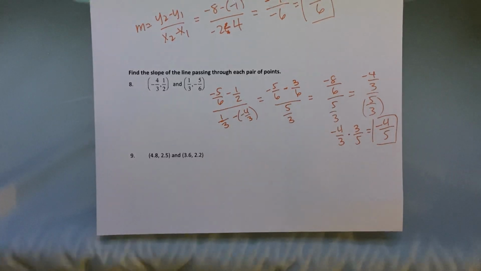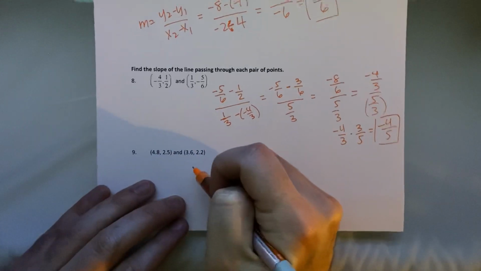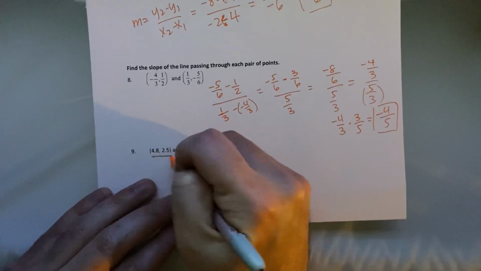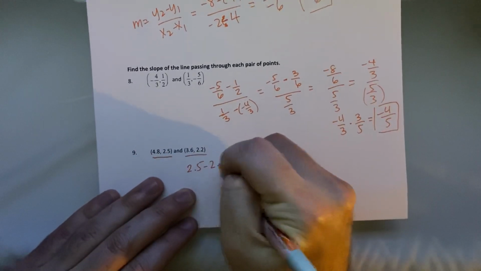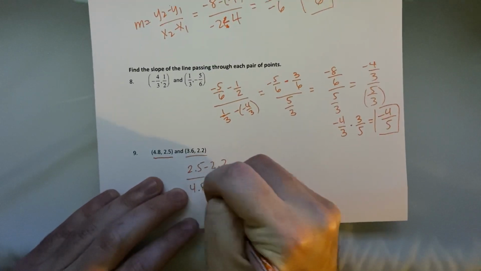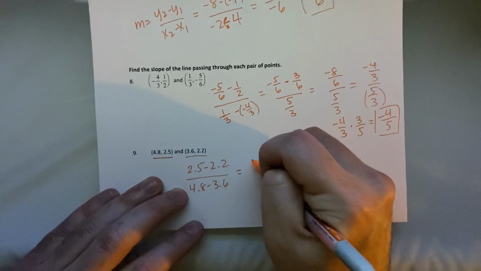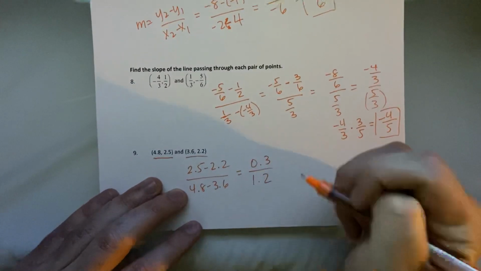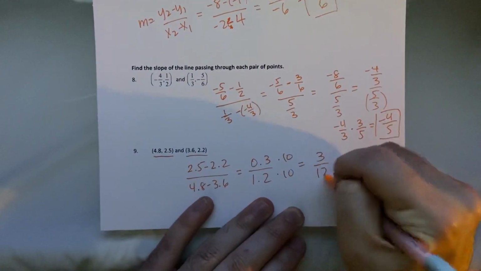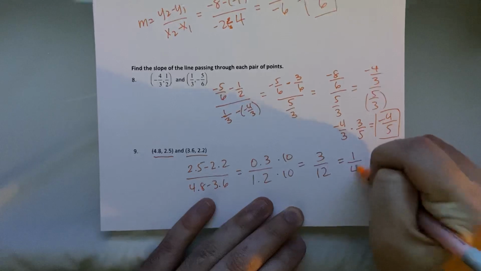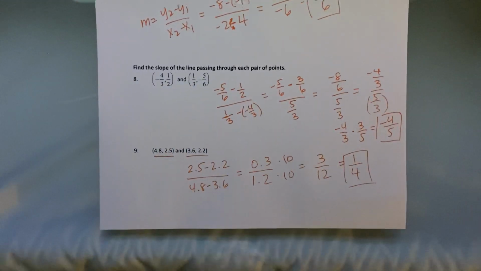Okay, let's pick up where we left off and do the one with decimals. y2 minus y1 over x2 minus x1. I'm going to show that we can actually pick the first point as the y2's if we want. So 2.5 minus 2.2 over 4.8 minus 3.6. That is 0.3 over 1.2. We don't like that, of course. We can multiply each of these by 10 to get rid of the decimals, which is 3/12, which does reduce to 1/4. So decimals really aren't that bad, even if we used to rely on calculators to do them mostly.